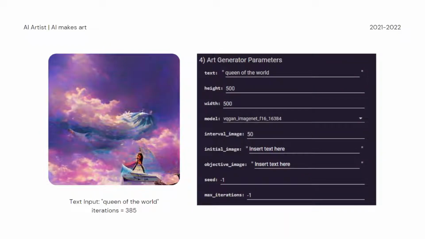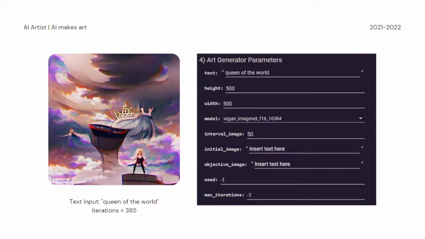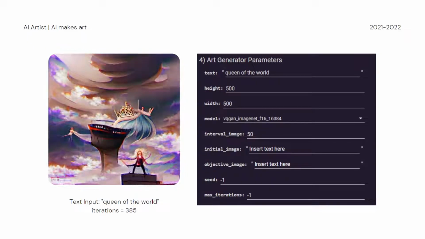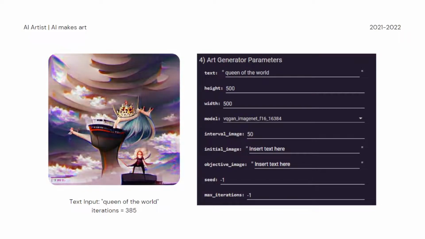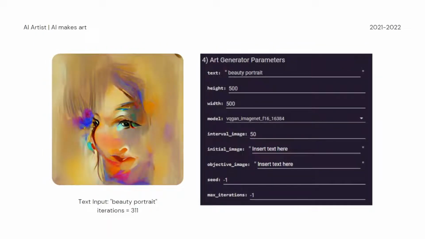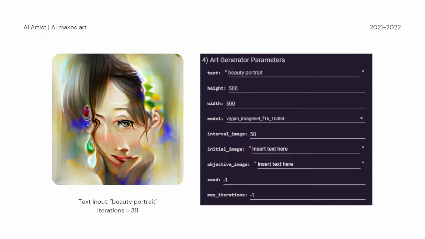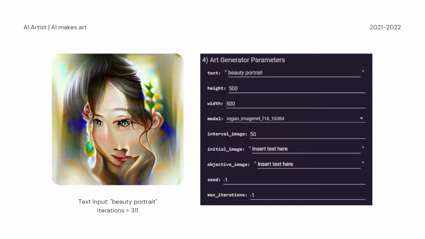This is called Queen of the World. You can see that it understands what queen means and what world means, because here you can see some crown references, here you can see some world references, and we have some female references here as well. So it really understands the context of each and every text that we are using. I would like to say that there are certain points that we are missing, because it's not very well versed in displaying portraits. But if you consider it to be modern art, this is still a very big thing, because in modern art, portraits can be made in such a way.